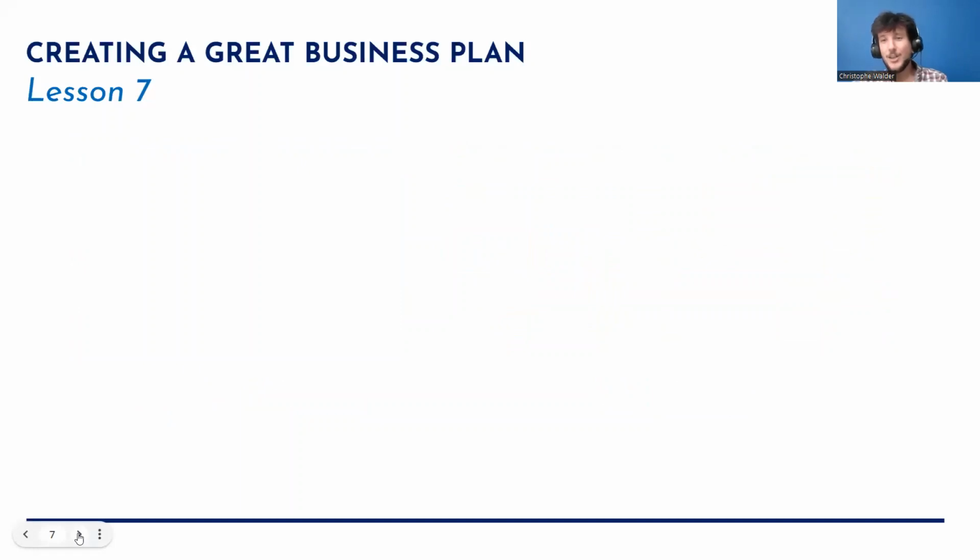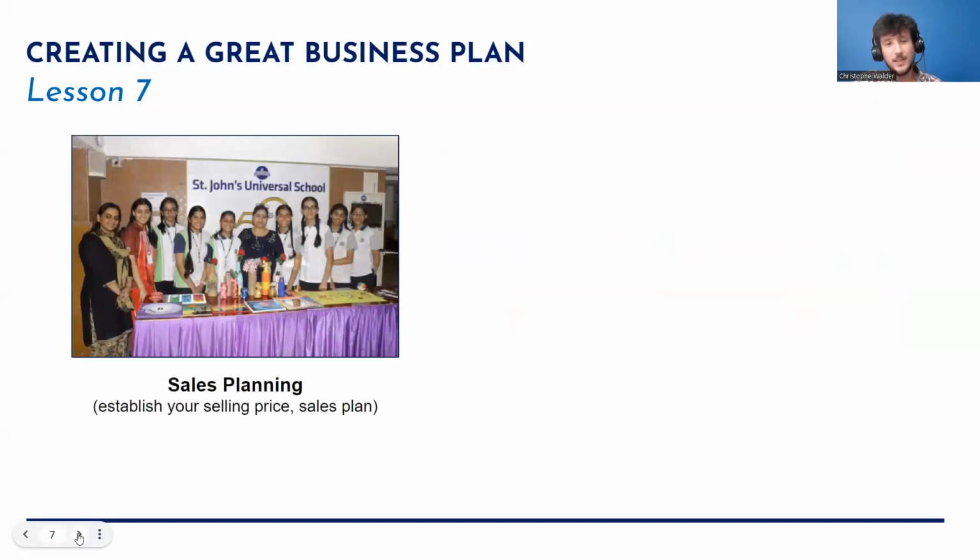Moving on to lesson 7. In lesson 7, your students will do sales planning. So they will decide at what price they are going to sell their product or service. And this is based on all the interviews, the market research and the competitor analysis that you did. And they're also going to start thinking about sales day, when they actually sell their products and services.